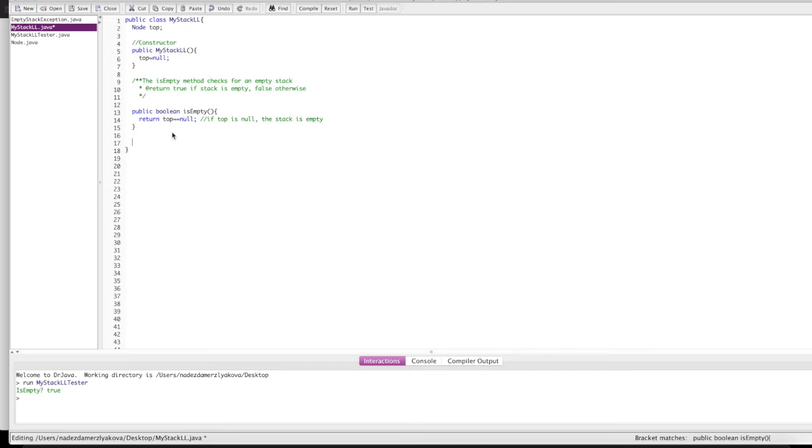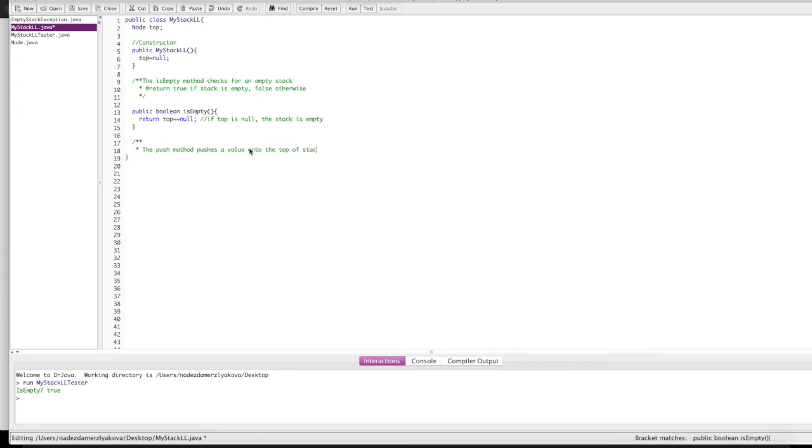So now let's write another method to push some elements to the stack. So again, the push method pushes a value, actually, I will put onto the top of the stack.